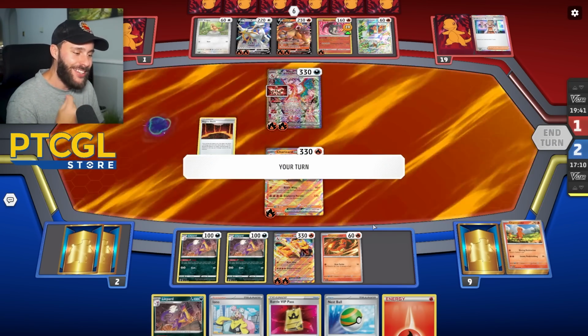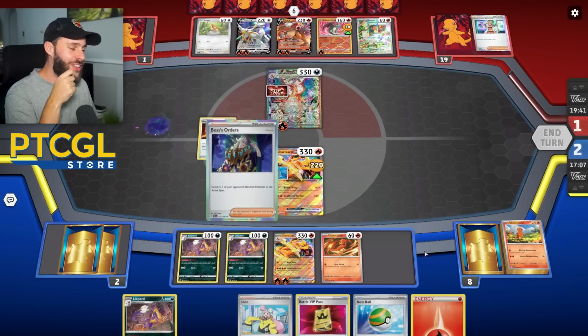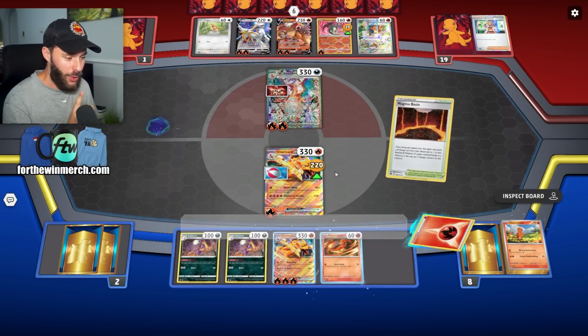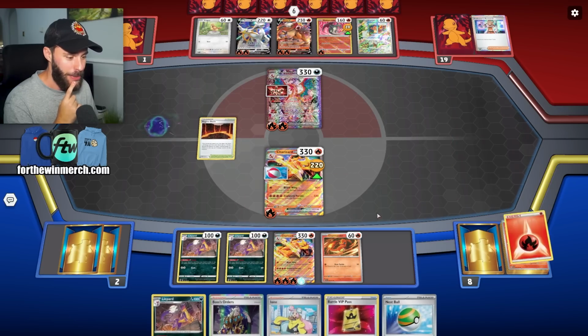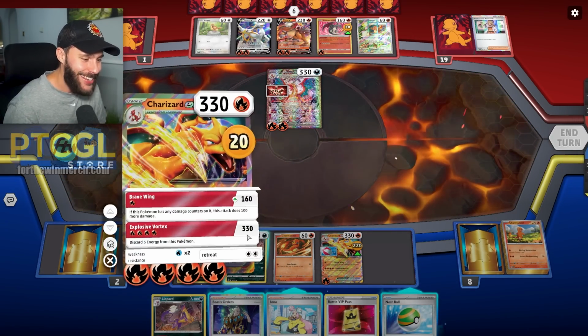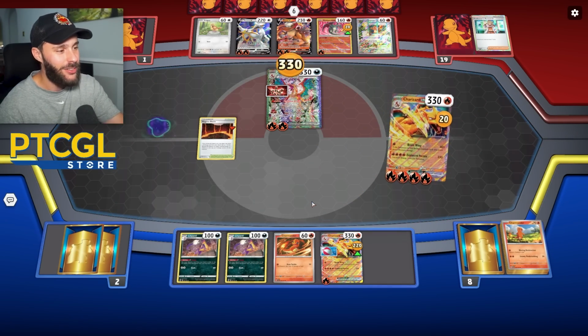I have the Magma Basin attachment, and we're going to finish off the game and the video with an explosive Vortex. I got confused. It's not energy now. I just ruined the moment. It's explosive Vortex coming in, and we're going to finish by one-hit KOing a Charizard EX, the Terra version.